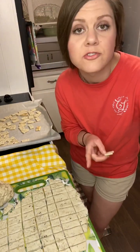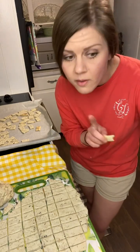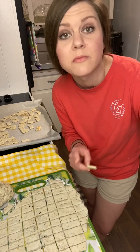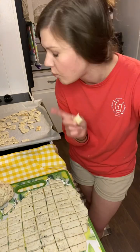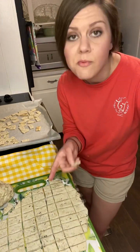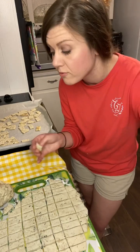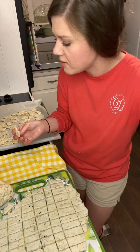Watch these crackers too, depending on the different type of oil that you use. Because my coconut oil bakes at a different temp or has a different burn temp than vegetable oil or olive oil. So be careful on that. Watch these crackers. I'm going to say throw them in the oven at 400 and then just keep watching them after 10 minutes. If you're going to do the same recipe that I just did, because you don't want them to burn. They'll be no good.